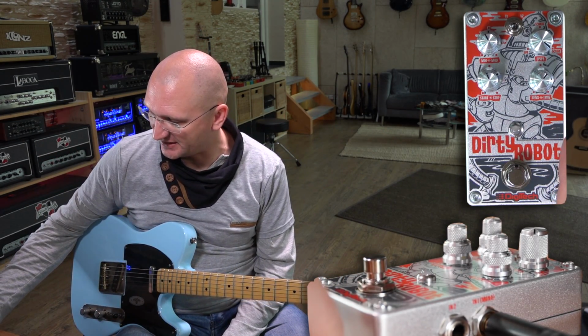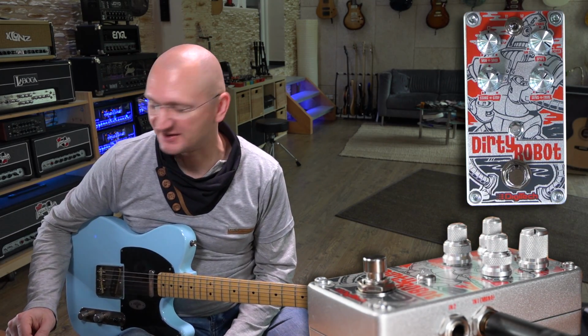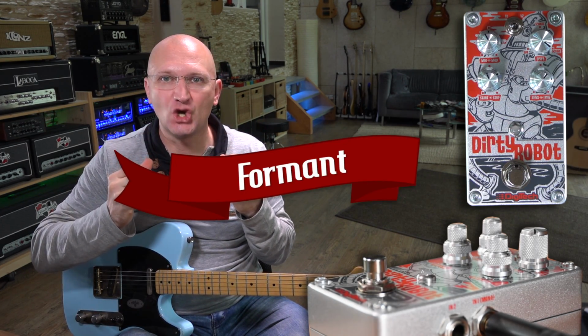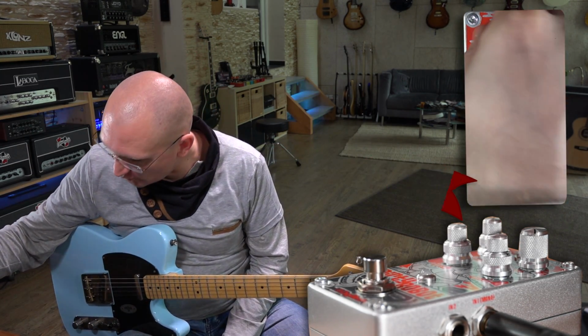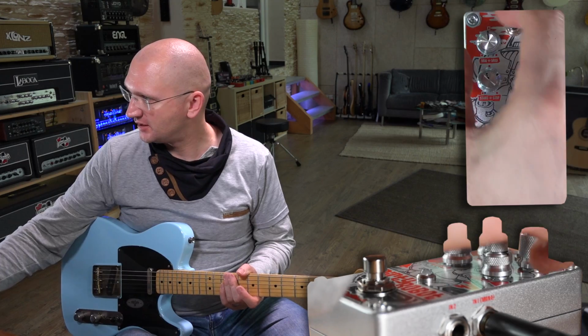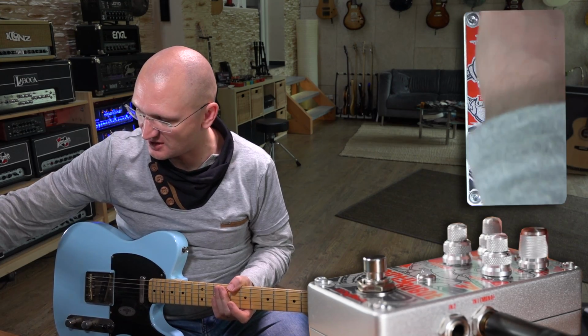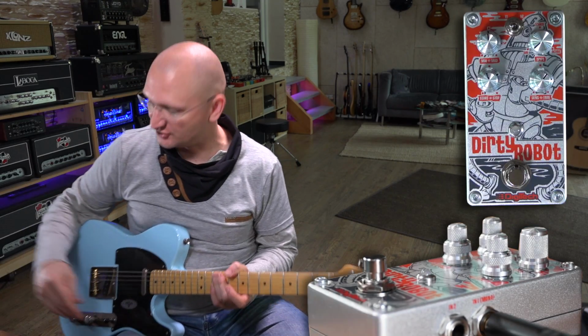Digitech managed to put actually 6, 7, 8 controls right here on the front panel of a rather small pedal. We have V1 and V2. V1 is your classic synthy kind of sound. V2 is a formant sound. Formant is what you shape with your mouth. So these are formants. So you can do something like this. We have a mix and a modulation. Mix is on the inside here and modulation's on the outside. We have our drift knob, which you can just dial all the way. It's just endless to morph between what kind of synthy sound you get.